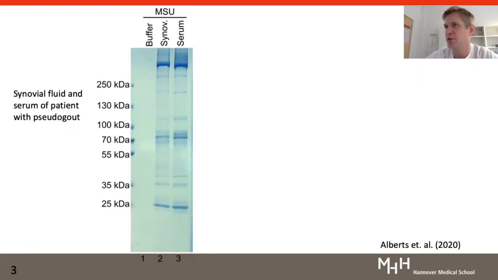Here you can see a typical purification of MSU binding proteins from synovial fluid and serum, in this case from a patient with pseudogout. You can see several proteins with one protein being by far the most abundant. We identified this by mass spectrometry to be APO-B, the apolipoprotein of LDL. It had been shown before by Terkeltaub in the 80s that APO-B is the major MSU crystal binding protein in human body fluids and that it inhibits neutrophil responses by these crystals.